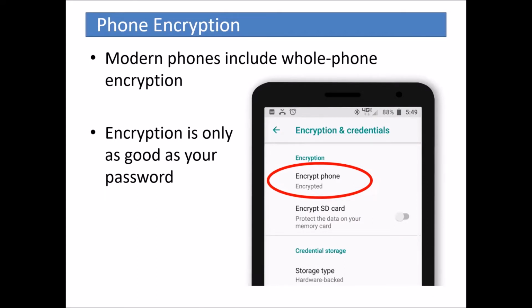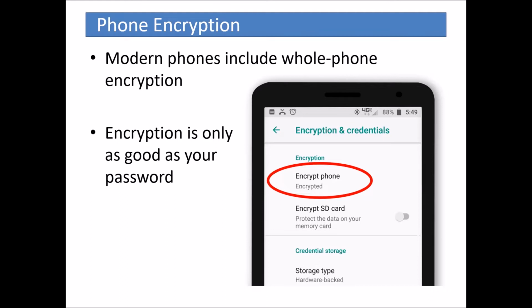Now, the problem is the encryption is only as good as your password. So if you picked 1234 as your PIN or 1111 as your PIN, then encrypting the phone doesn't do you a lot of good, because anybody that finds it is going to be able to guess that. So definitely for your PIN, use random numbers. The longer, the better. I don't know what the maximum is on Android, but if you can use 6 or 8 digits, that would be best. Now, the problem, of course, is that security and convenience are always at loggerheads with each other. For convenience's sake, I want to enter as few digits as possible, but for security's sake, I want it to be necessary to enter as many digits as possible.